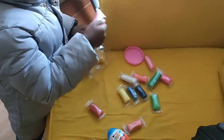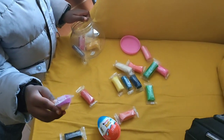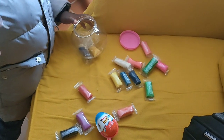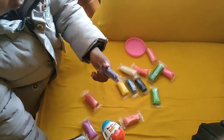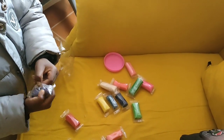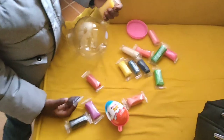Black. That one. That is it. Purple. Pink. Purple. Then we have pink. And then we have that is purple. And the one remaining is something inside. And inside the bath is something remaining inside here. And that one is yellow. Woo!